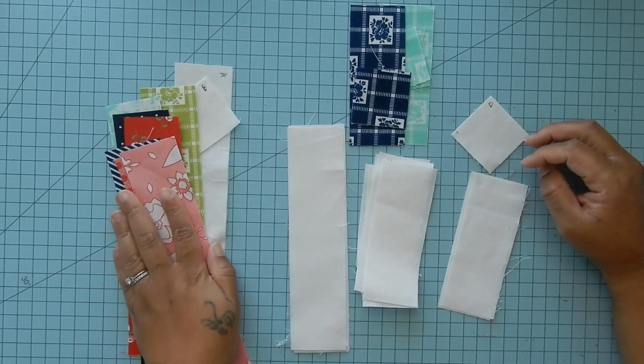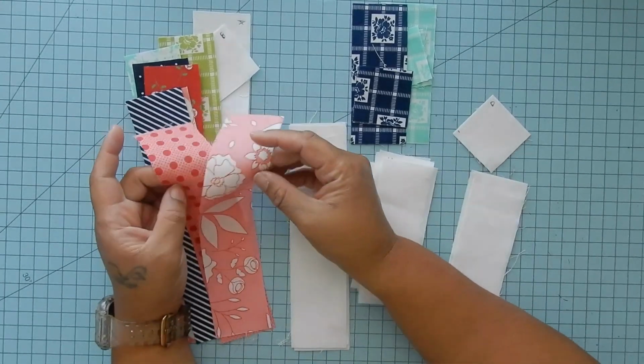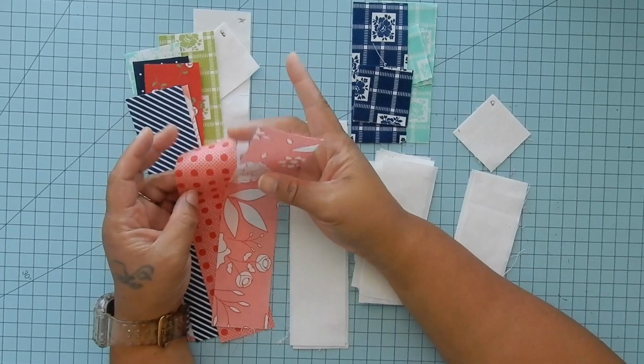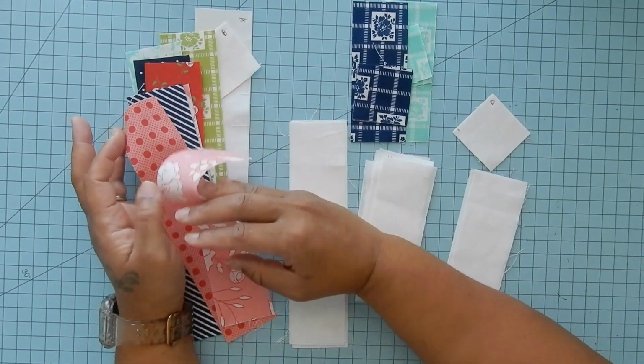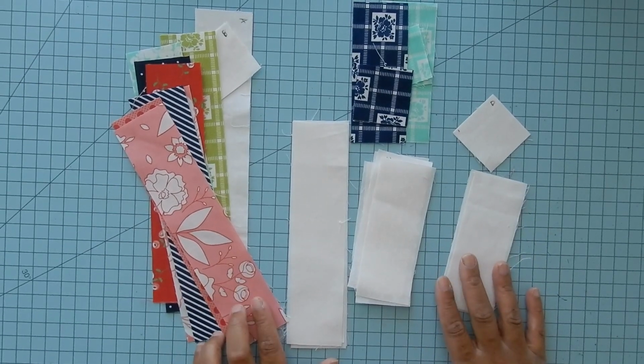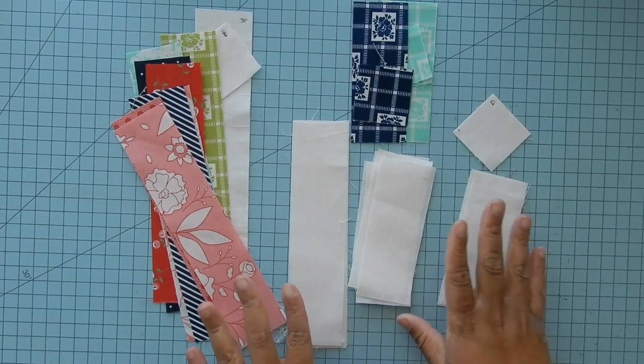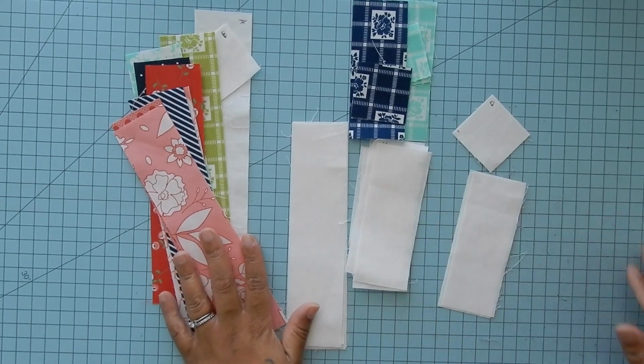Alright, so I have all my pieces cut for both blocks. I did substitute two of the colors for these fabrics because I didn't have enough. And now let's get to sewing it all together and then giving my final thoughts on these blocks.